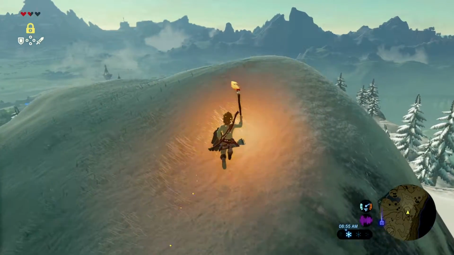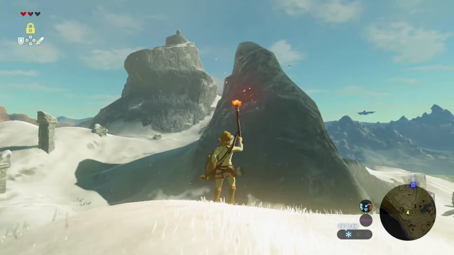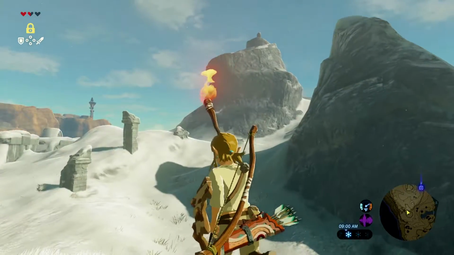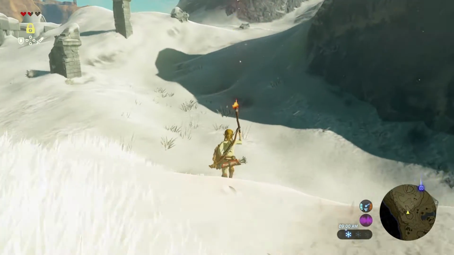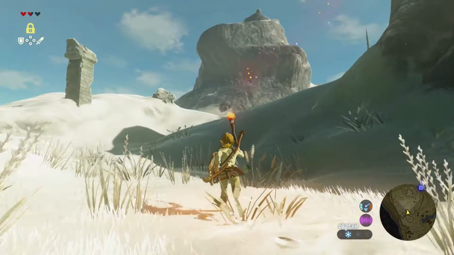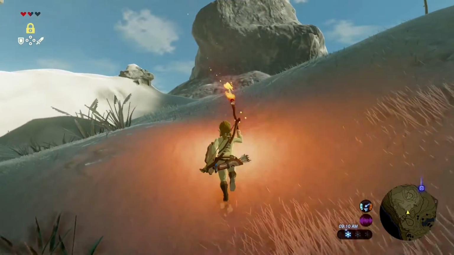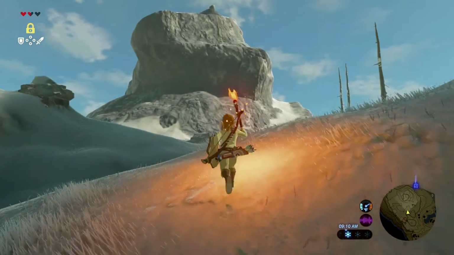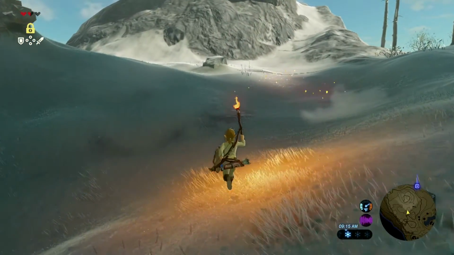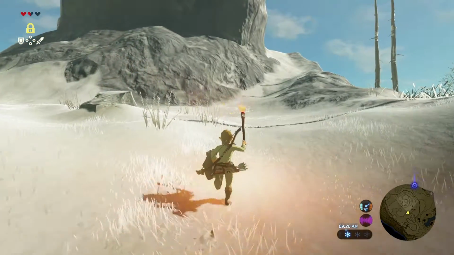Because if you wait, is this the one? Oh no, it's that one right there. Wait, is this one over here? Oh, it's this one over here. Okay. So, oh yeah, I want to go up to this one over here. That's right. Because that's one of the highest peaks of the area. Okay, yeah. Okay, I know what I'm doing now. So yeah, you want to go up this way.